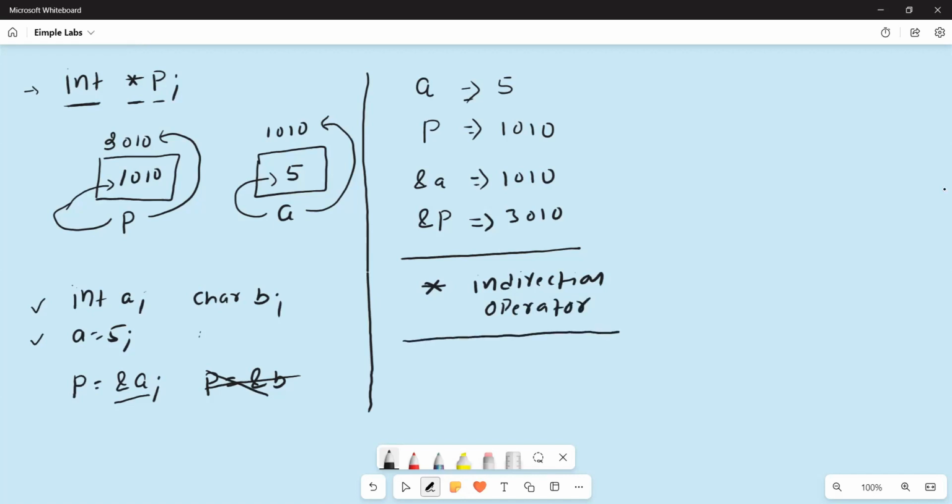Dereferencing meaning, look, what value is currently stored in p? Whenever we were printing p, p contains 1010, right? So if we say star of p, then star of p means star of 1010, right?